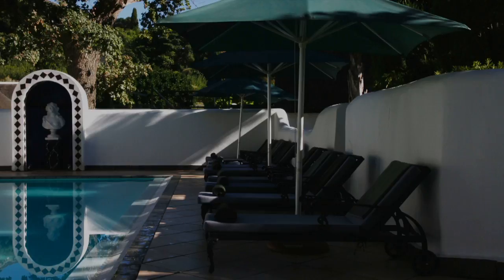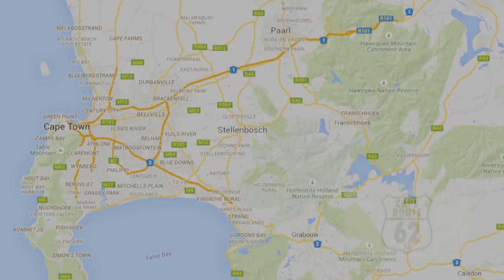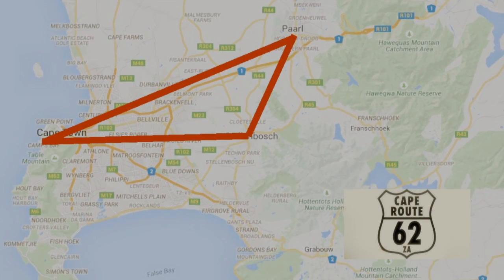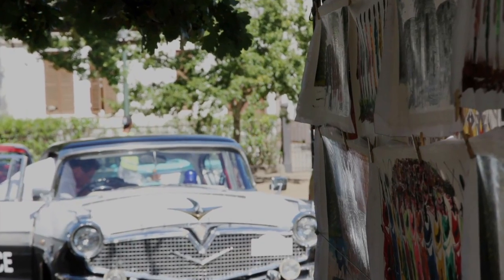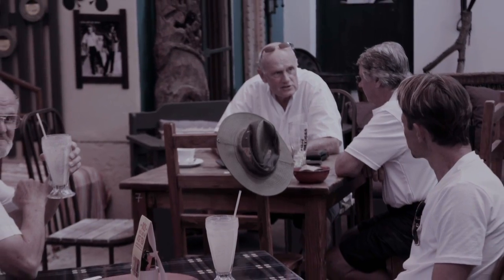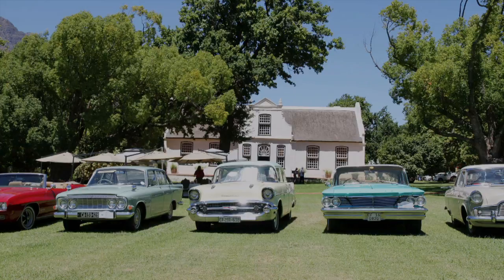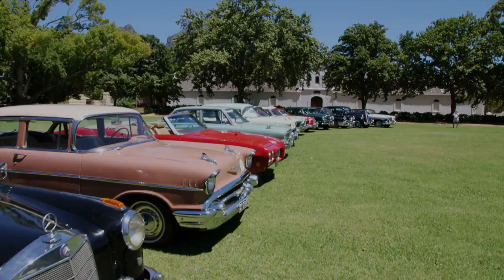The Time Warp Tour 2015 would spend the next couple of days traveling within the Cape's Golden Triangle, so to speak, marked here on the map in red. This would include Paarl, the Grand Rocher Hotel, Stellenbosch and its center town square called the Braak, and the Cape Town Atlantic seaboard. There would also be stopovers at one of South Africa's oldest established wine farms called Boschendal for picnics and of course wine tasting.